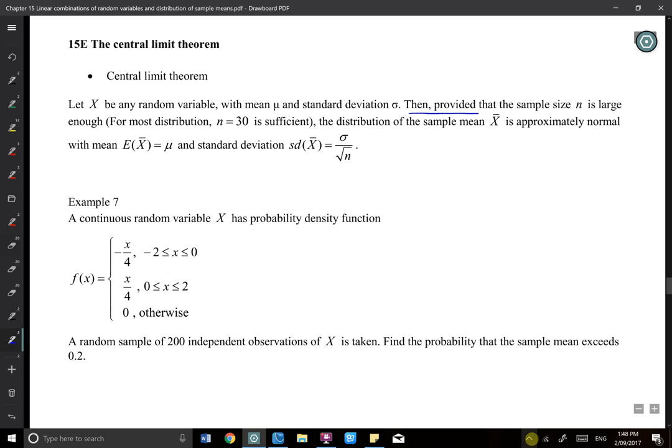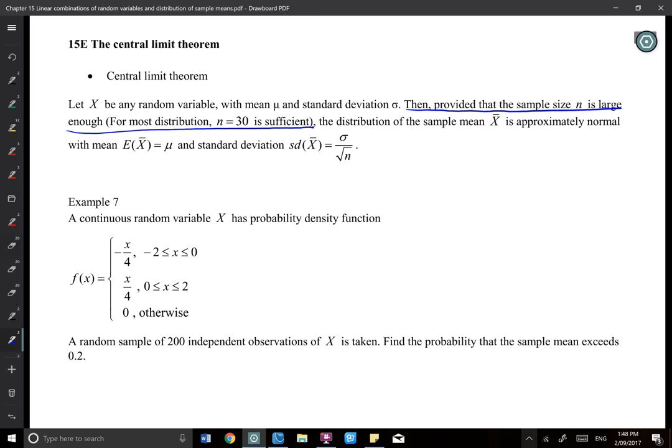What you need to highlight is this sentence. There's not a really clear limitation on that, but I would say n roughly 30 is sufficient. So when n is large enough, the sample size I select is large enough, then the distribution of x bar is approximately normal as well. Before, x was normal and then x bar was normal, but now x can be anything and we still have a normal distribution for x bar. That's called the central limit theorem.